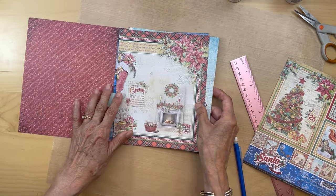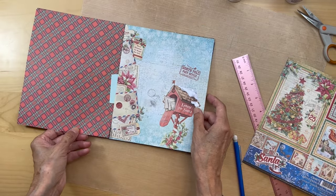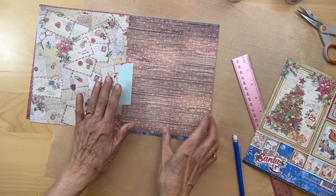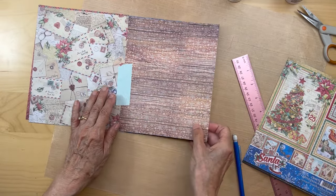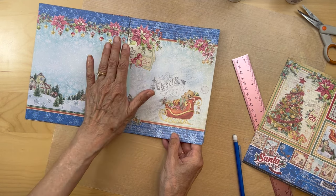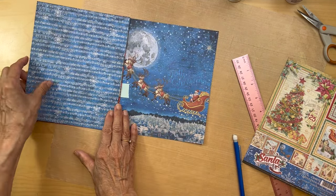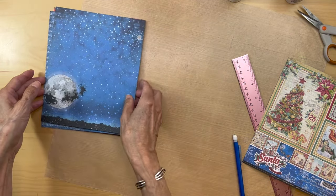So Christmas here. Then we got this one. This is our center of our signature. We got this scene. We're going to put a vellum pocket in here to break this up a little bit. We have Santa and his reindeer, and then the moon.